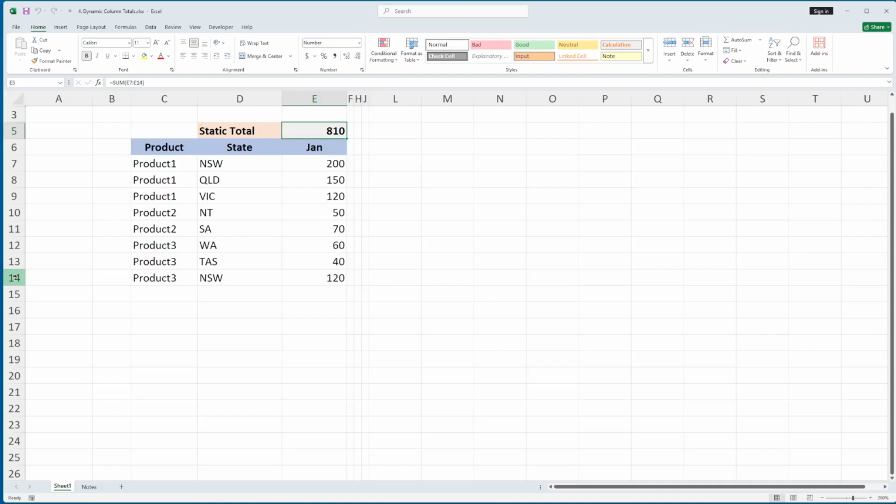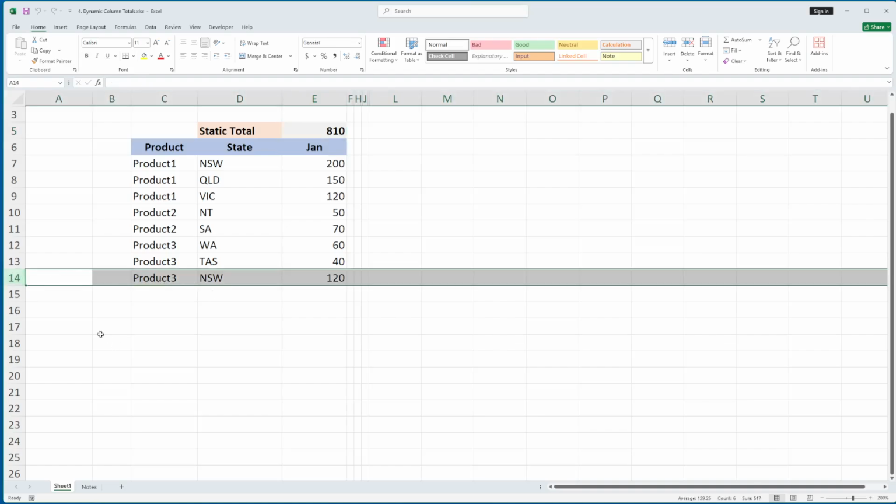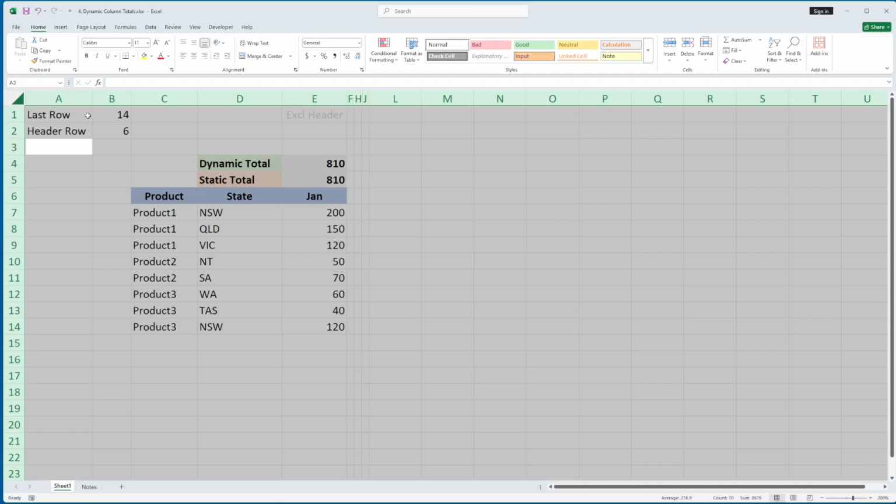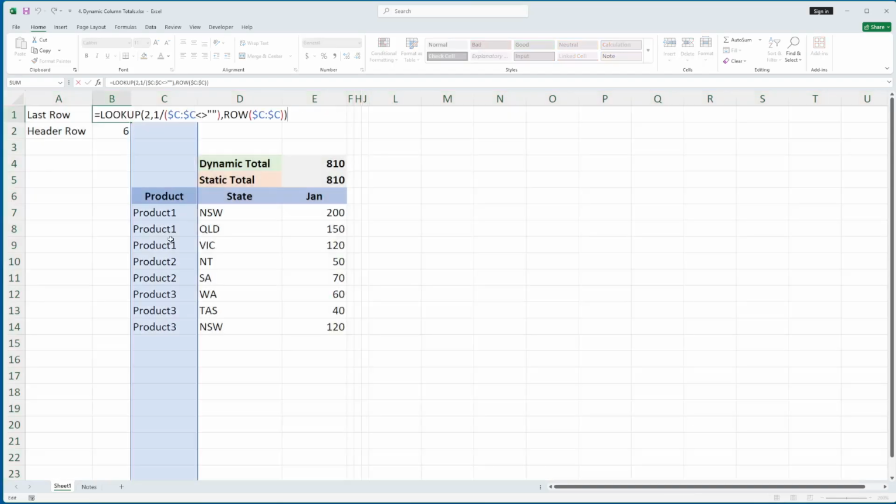First step is to find the last used row. And to do that, we're going to use this formula that's quite well documented out there on the web, so I'm not going to take any credit for it. It's this LOOKUP. It searches for the value 2 inside this vector or array that's returned by this part of the formula. I'll come back to the 2 and the 1 shortly.